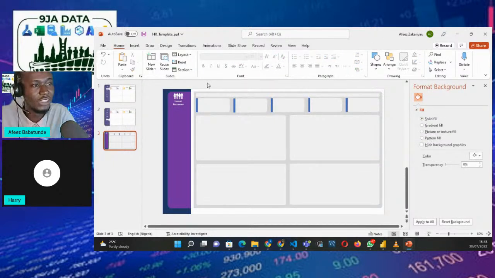Boom. I believe my screen is clear enough for you to see this. Please, if you can't see clearly, just let me know. I think it's a little bit low. It's clear enough, sir. You can see. Okay, I just want you to check, because it's a little bit blurry from my side here. Sorry. Quality and high quality.